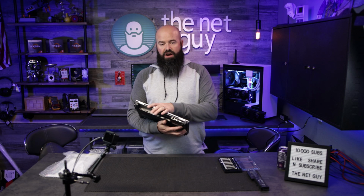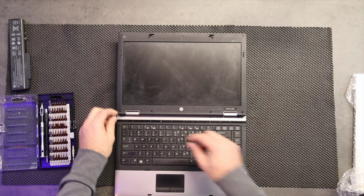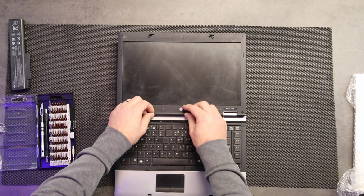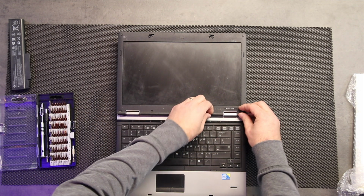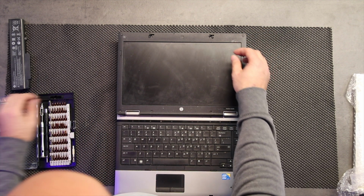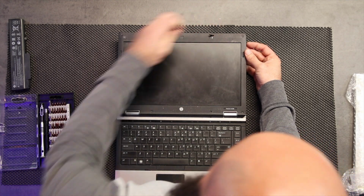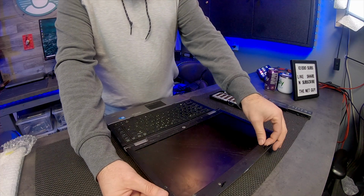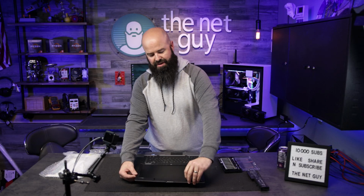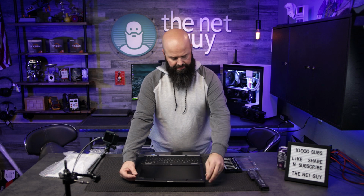Without any other changes, I'm going to go from right here. Now all of these little soft plugs cover a screw. I like to use this little screw kit that I have here on the left side, the screwdriver set. It has a plastic cover which allows me a place to put all these. Now you may have to redo the adhesive on some of these. Once you take them off, they're not really designed to be reattached over and over. So I'm just using my fingernail to get underneath them.